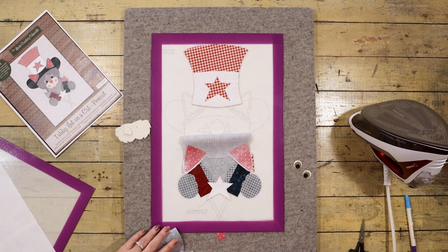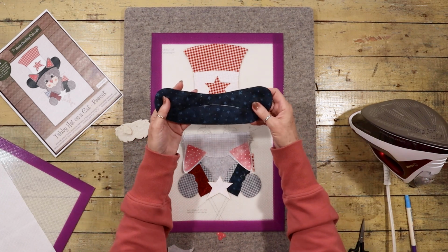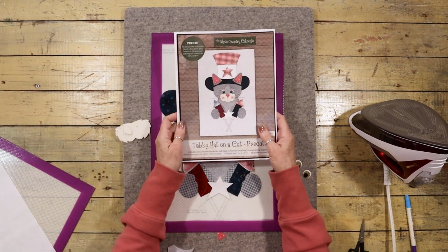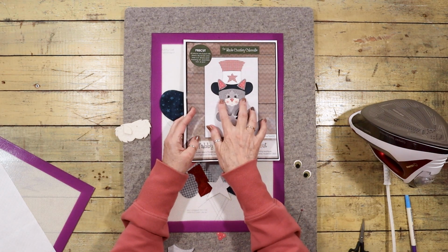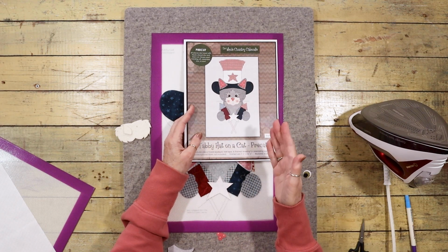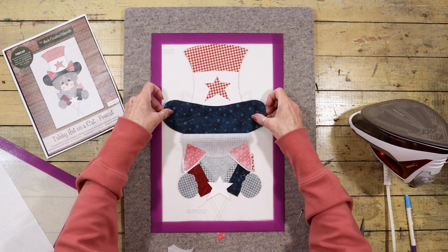Now, this is the trickier part. These have slits in them, and you have to kind of work with it to see how they all go together. But as you can see on the picture, it's almost like you have to weave it up and through, because the hat goes in through this slit and then each ear goes through here. So it literally looks like that hat is sitting on that cat's head.